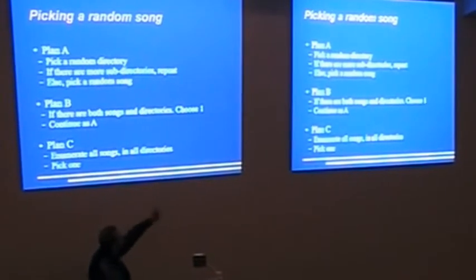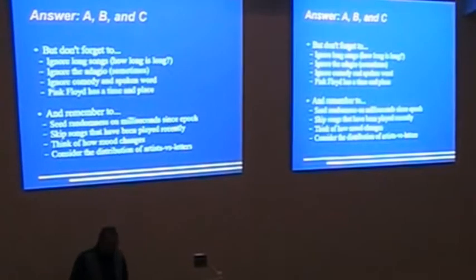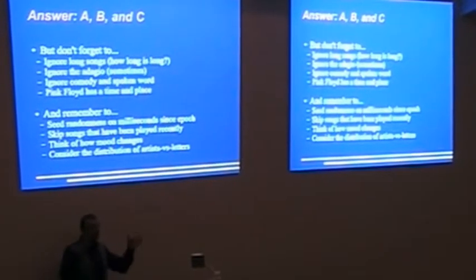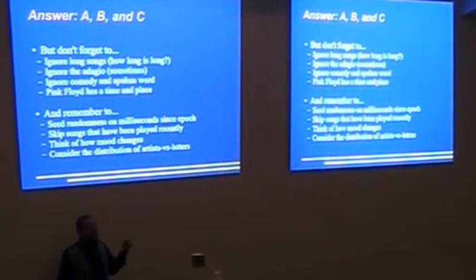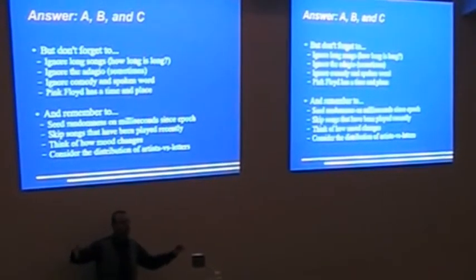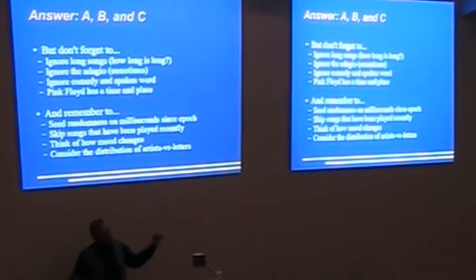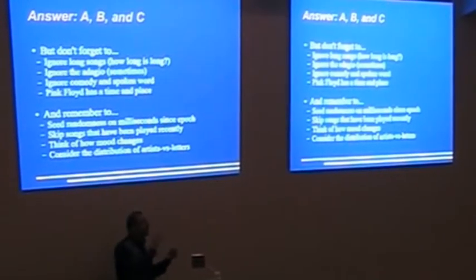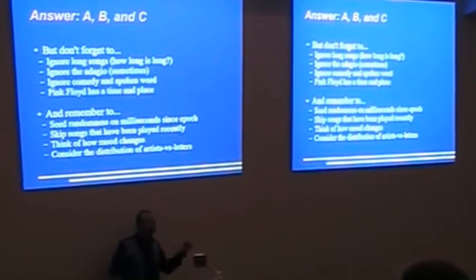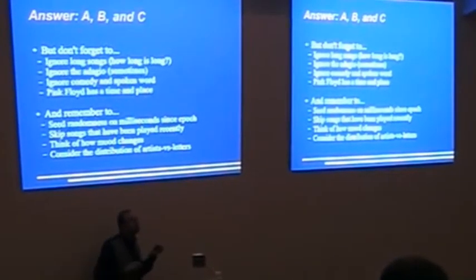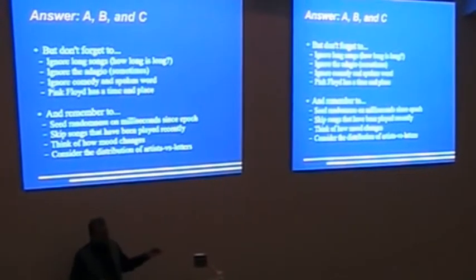After 10 years of playing with all variations of these and other combinations, there is nothing that works in all cases. And when it's going to say, I would like to play a song now, don't forget to ignore long songs. If I just want something that randomly plays a few songs in the morning, I don't want to have to listen to the 10 or 12-minute version of Meatloaf's I Would Do Anything for Love. I want it to ignore the adagio. For those who are fans of the 18th century symphony form, the adagio is the boring slow bit in the middle. I don't want to hear that.